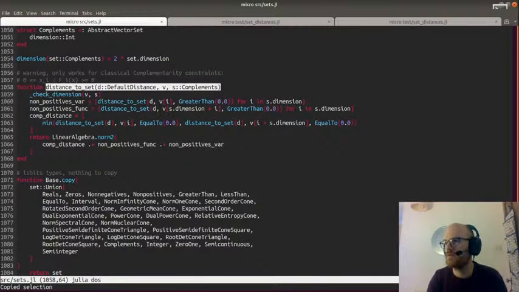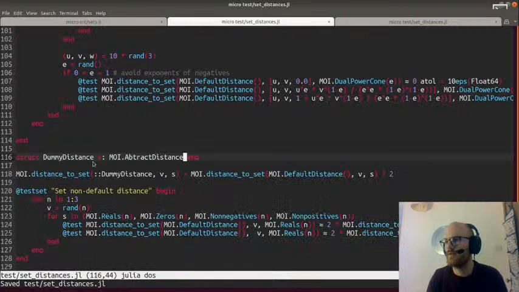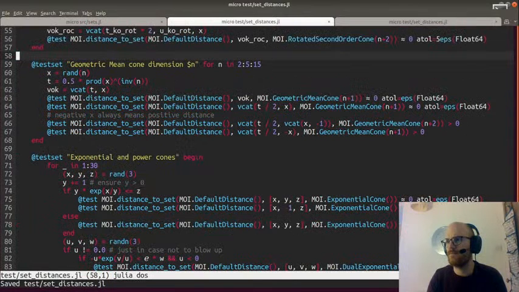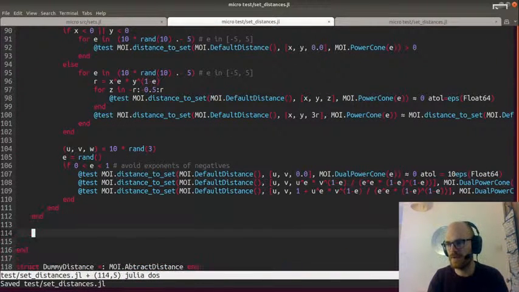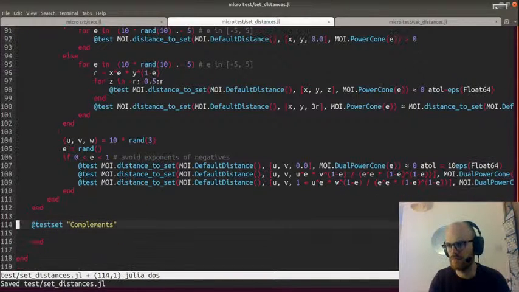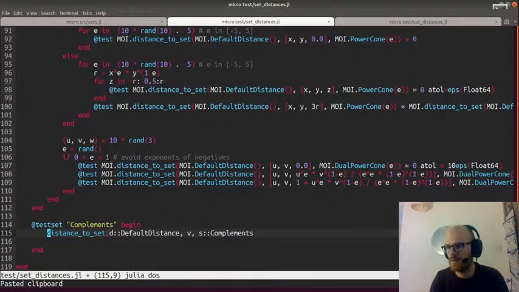So, yes, default distance. So we have something now. Let's say test set complementarity, complements.